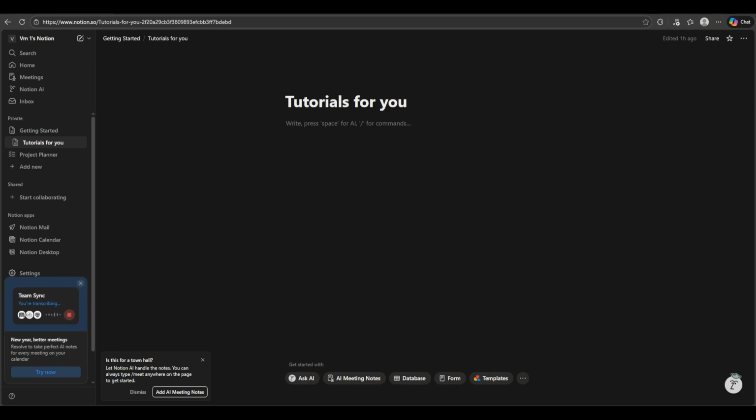First, open Notion and navigate to the page where you want your calendar hub to live. This could be a dashboard, a team page, or a fresh page you're setting up just for scheduling. Keeping this page easy to access will save you time later.